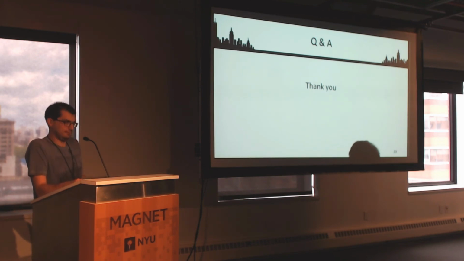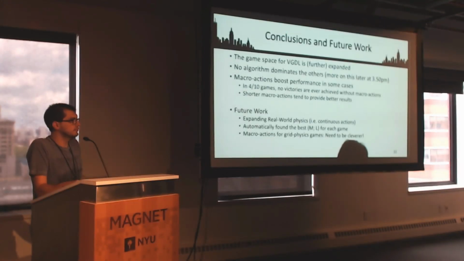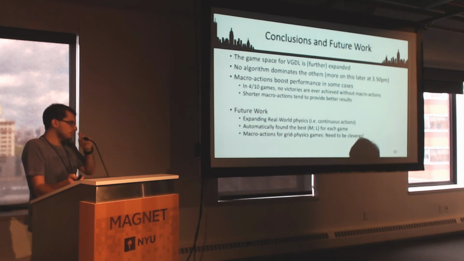And the question. Under the future work bullet point, you said you're planning to automatically find the best macro action sets. So I guess that currently these macro action sequences are scripted or handwritten or something. Yeah, it's just a variable that says the length of the repetition. So the question is, according to your experience and expertise, where would you start to do this kind of automatic search of macro action sets?